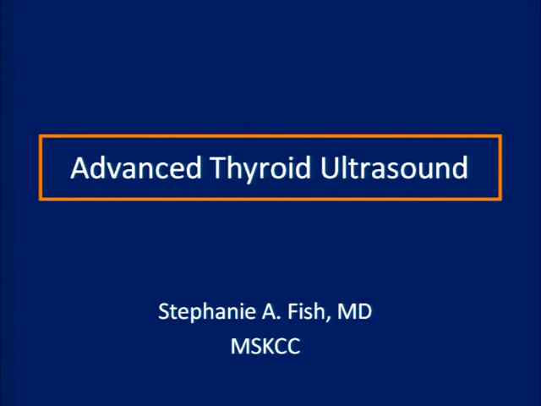So that was sort of the basics, what you look for in a thyroid, what you look for in a nodule. And I'm just going to move on and talk a little bit about now, once we see a nodule, once we think it's suspicious, how to perform an FNA, talk a little bit also about the identification of abnormal lymph nodes in patients with thyroid cancer, and at the end just touch a little bit on other uses for ultrasound, specifically identifying parathyroid adenomas in patients with hyperparathyroidism using ultrasound.